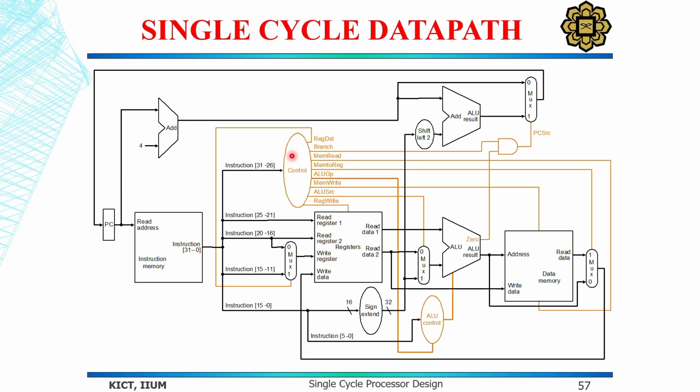These are the different control signals, and remember that the same control signals are used in the pipeline processor design as well, the same control signals which we are discussing here in this single cycle. That is the reason we are looking at this slide again and again, so that you should be well familiar with what data path components and what control signals are being used in this process.